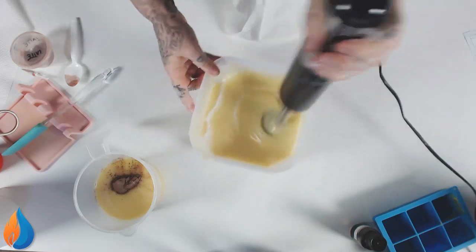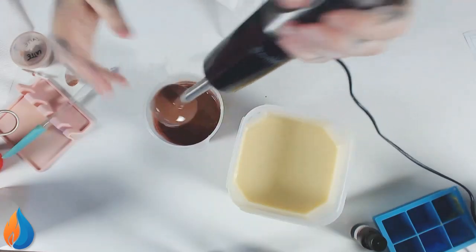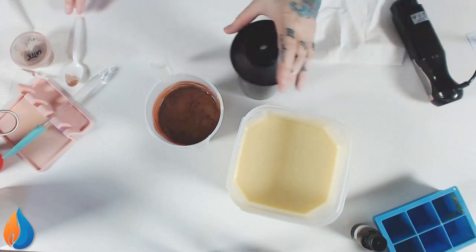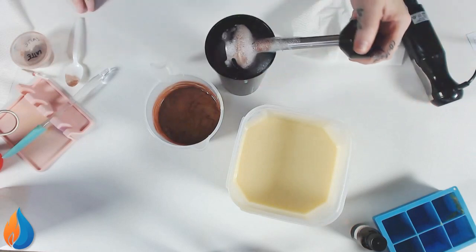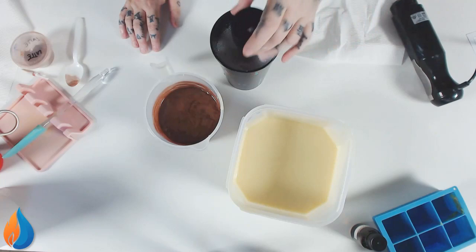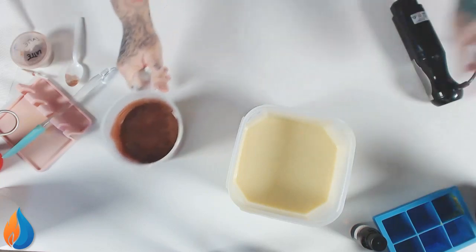How is that not the nicest brown ever? For those of you who don't watch a lot of my videos, the jug of water that I mix — that I clean my mixer in — I always put a splash of dishwashing liquid. It doesn't have to be any particular brand; I'm using Palmolive antibacterial, but that's just because I like the smell and I'm pretty sure it was on special. I'm nothing if not a cheap ass.